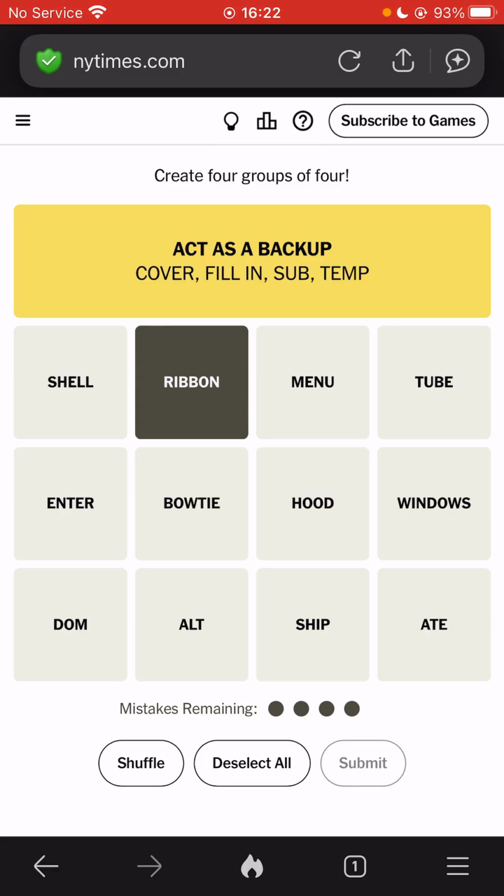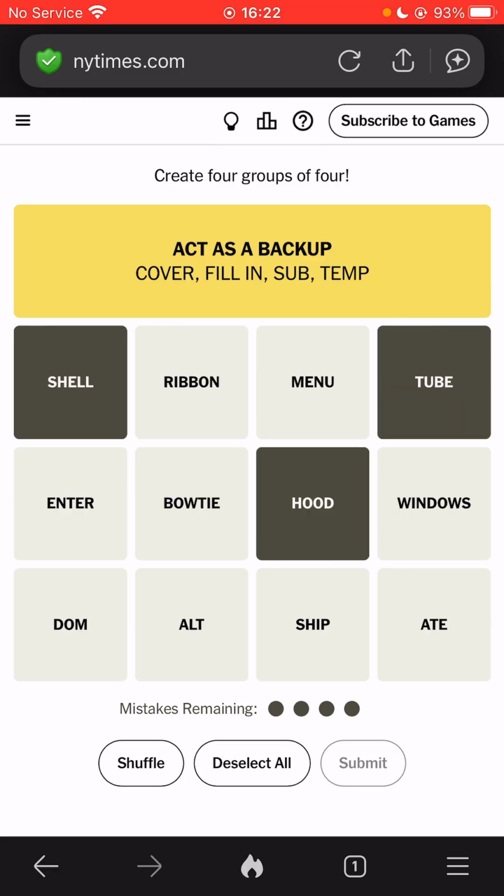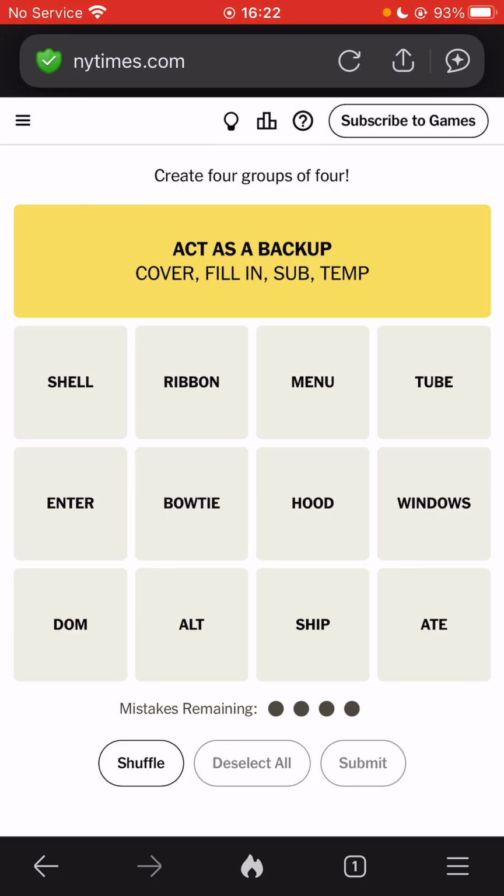Tube and shell. Tube, hood, shell. Typically something like inside, I guess. It's like a covering, something inside. A menu could be a thing you order at a restaurant with, I guess. Tube is in subway system, the tube.